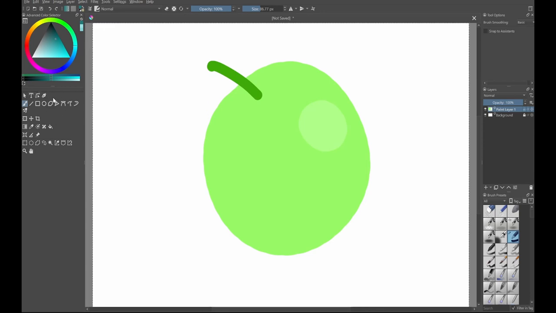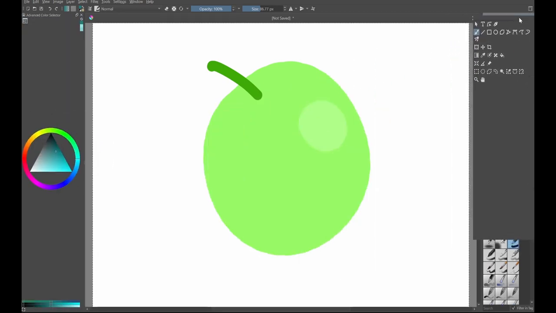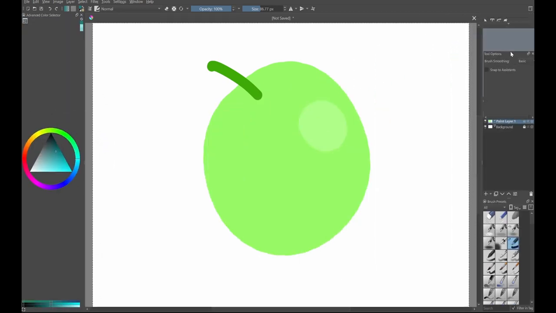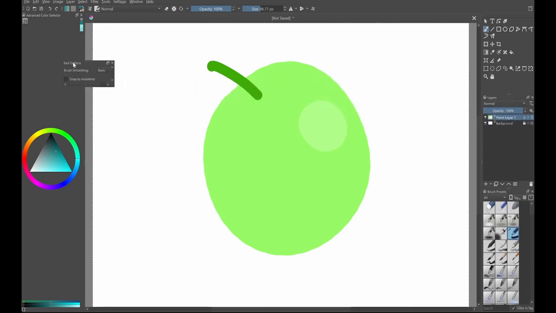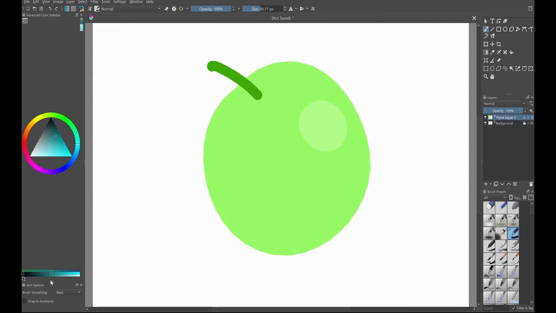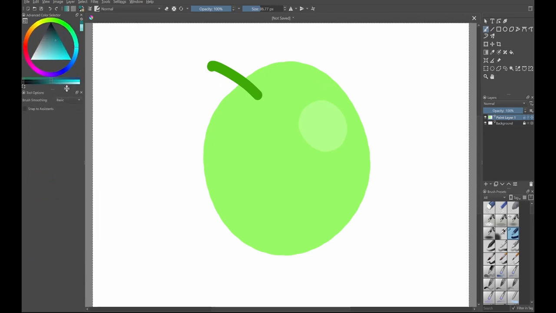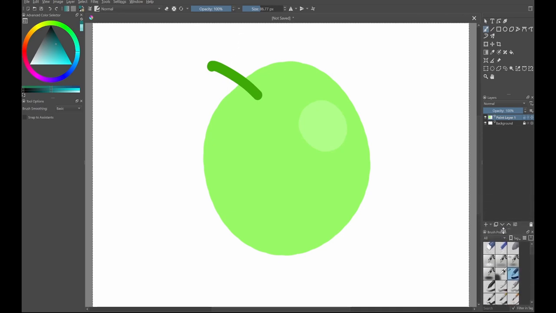Okay. And grab this tool menu, this giant rectangle, and put it on the top right, because we're not going to use those that much. We're only going to use them if we forget a shortcut or want to explore the tools. So now we could get this docker, the tool options, and put it on the left. Click on the tool options name, drag it out, and I like to put it on the bottom and keep the color picker on the top. I would make your layer dock longer, because then you could see more, and it's kind of annoying when you have to scroll through all of them.